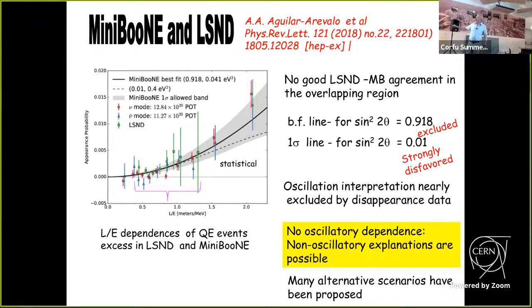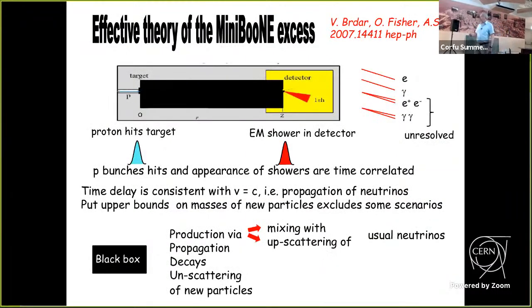What I should also mention is that in these data points, there is no oscillatory curve. You don't see it, just smooth lines. And therefore, you can try to explain these results not by oscillations, but by some other mechanism. Now it's a popular game to produce some kind of effective theory, and in this case, an effective theory of the MiniBooNE excess. So protons hit a target, then something propagates, and then in the detector we see one-shower events, electromagnetic shower events, which could be an electron, a gamma, e plus e minus, or two gammas, and the MiniBooNE experiment is not able to distinguish these, and there is no big separation between two tracks.